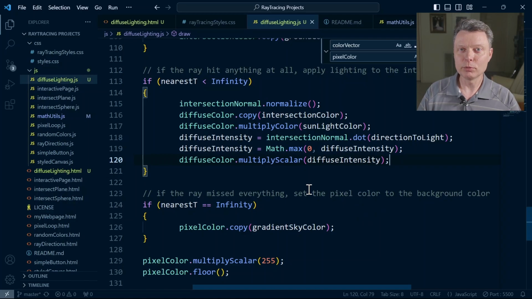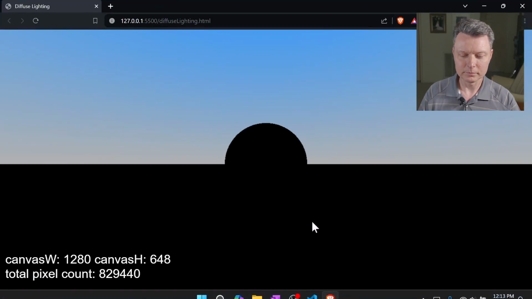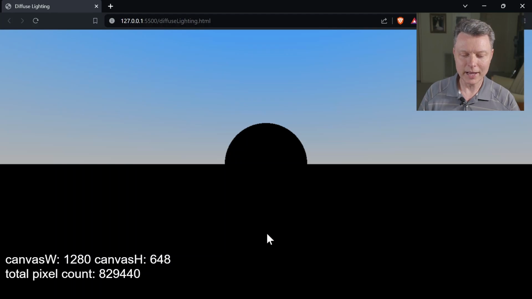But still at this point, if you go and check the demo, all the objects are gonna be black still because we haven't set the pixel color to anything yet. So let's go see if that's the case. Yes, so everything's still black, and all these equations we did and all our lighting calculations and normals and normalizing and all that was for nothing. Oh gosh, but we're about to fix that with a simple one-liner. So all we have to do is set the pixel color for these pixels to be whatever we calculated for the diffuse color. So let's go do that now.